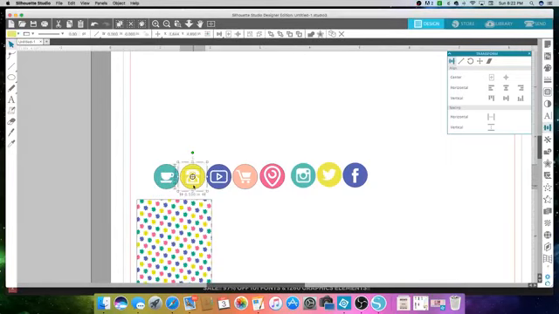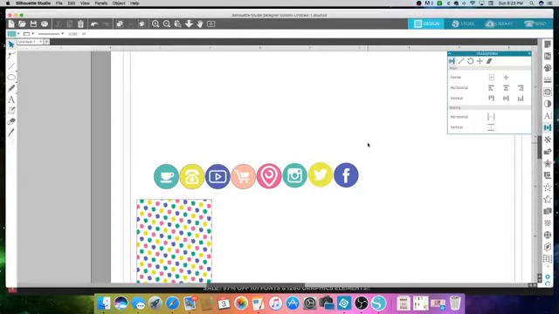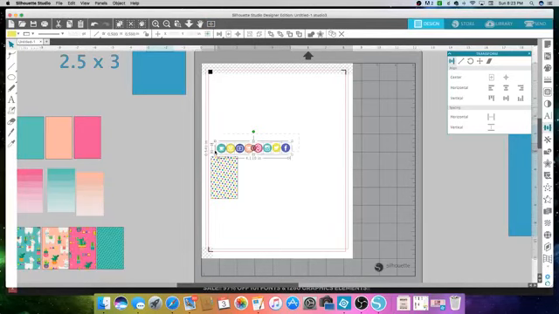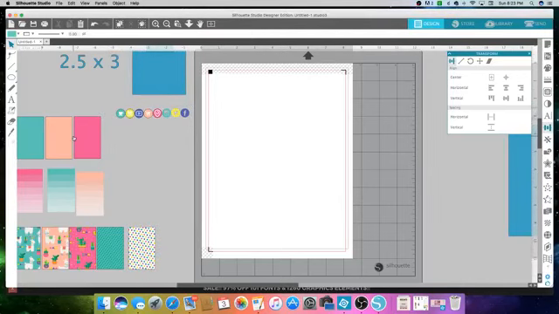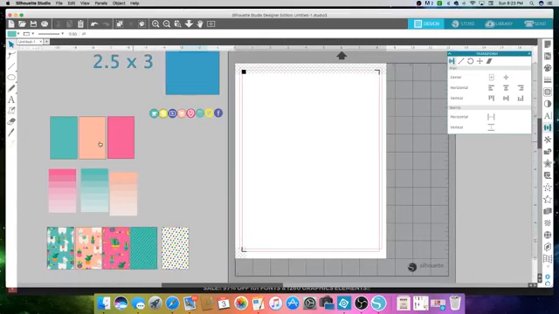Group, group, group, group, group, and those guys are fine. So we want these to be kind of closer together, so I'll move them over a little bit, and then space. Okay. So these ones are done. I'm going to group them all together for now. And then I've got ombre boxes, I've got solid boxes, I've got graphic boxes.